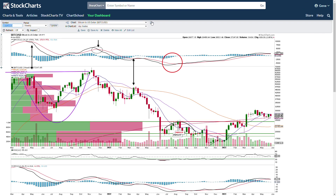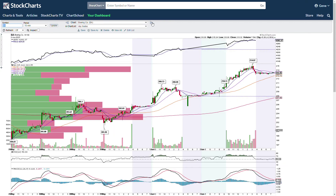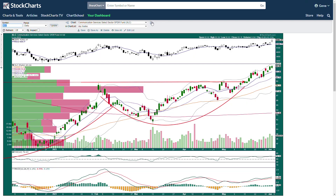Bitcoin — stuck in between massive moving averages there. The weekly nine is resistance, and you can see the channel here as well into some resistance. This has acted as support below — a previous level of support becomes resistance. We're struggling down here now with the moving averages, trying to move lower. It would be nice to see Bitcoin move up and join the market. Boeing intraday — very nice push on Friday, gave a very nice trade. CVX — instead of breaking below this kind of inverted cup and handle pattern, we did not move below and ended up pushing back up on Friday. So that's a good sign. Energy also performed well on Friday, considering it's been very beat down. Having a lot of these beat down sectors showing some life — we still need that. It can't just be a one day push on those names.